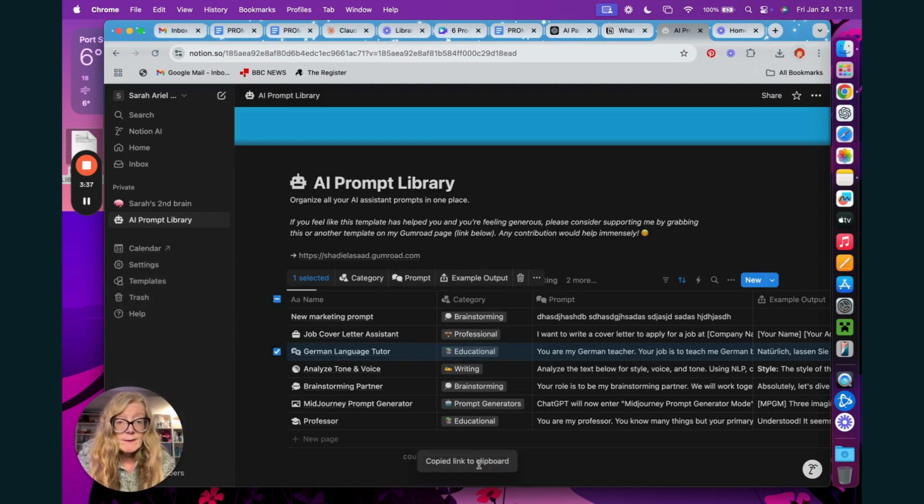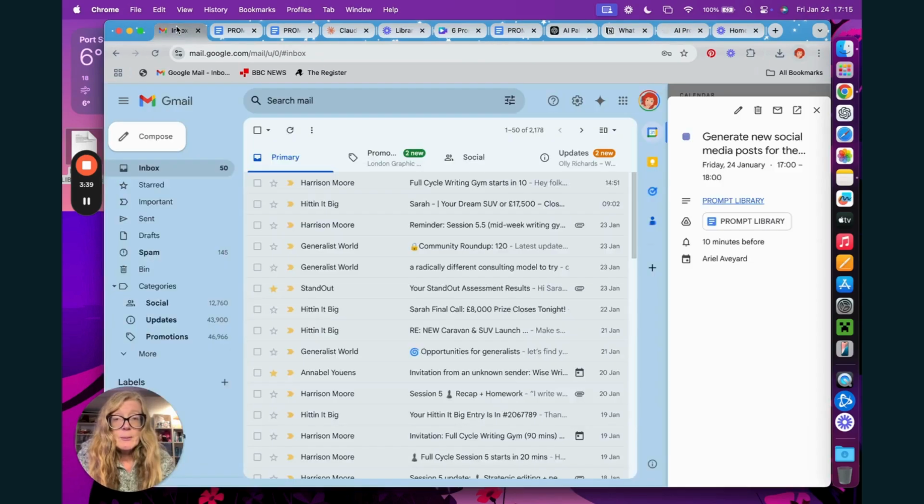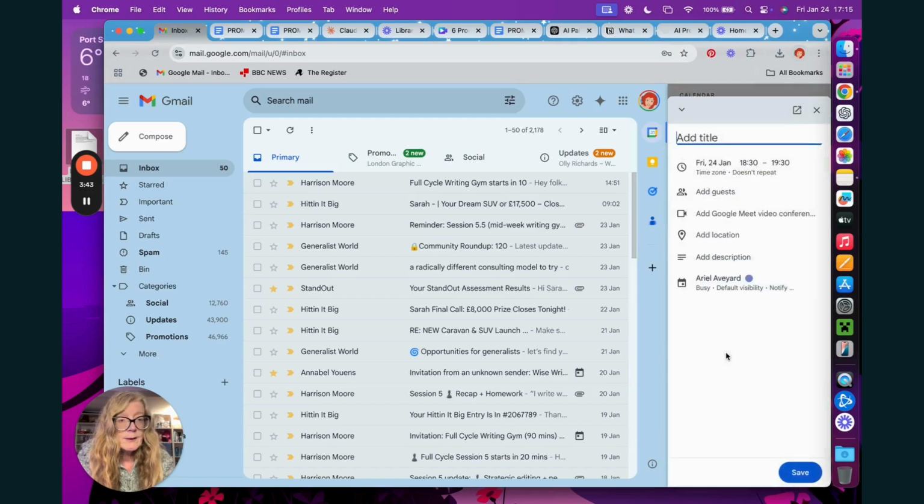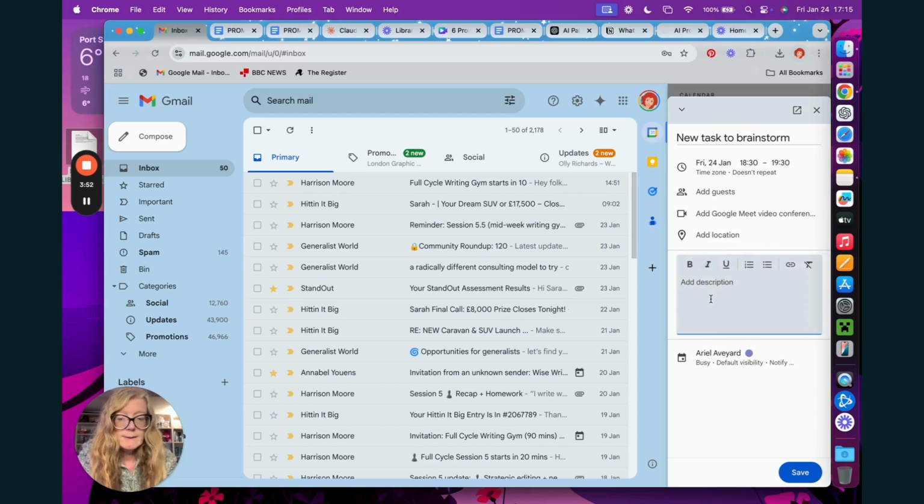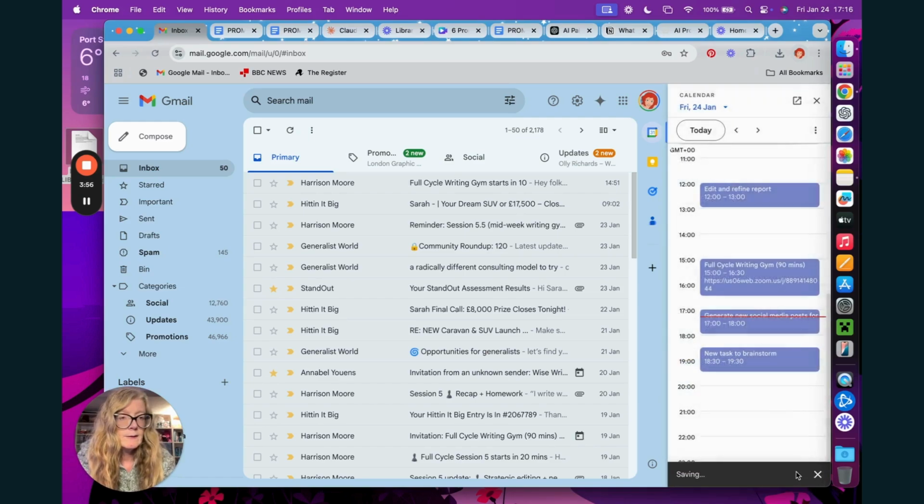So if we copy the link to the clipboard, we can go back into our calendar and we can add in a new task, and we can add that hyperlink in by just pasting and click save.